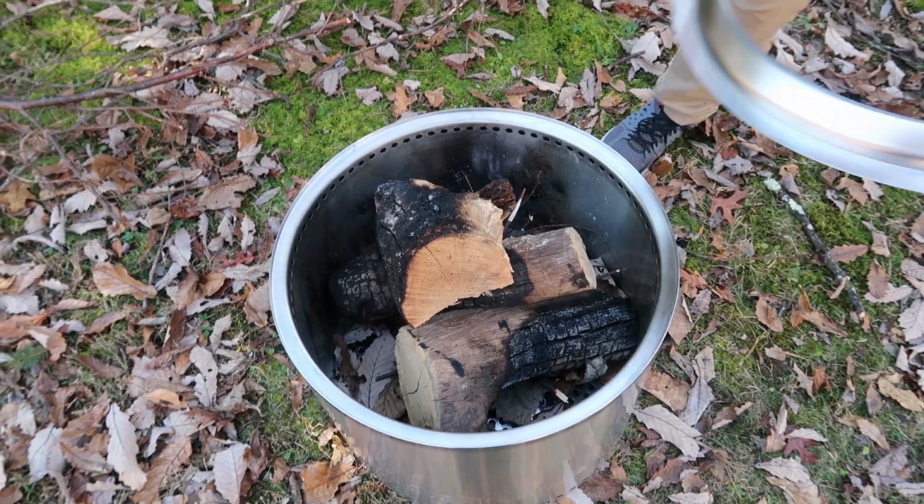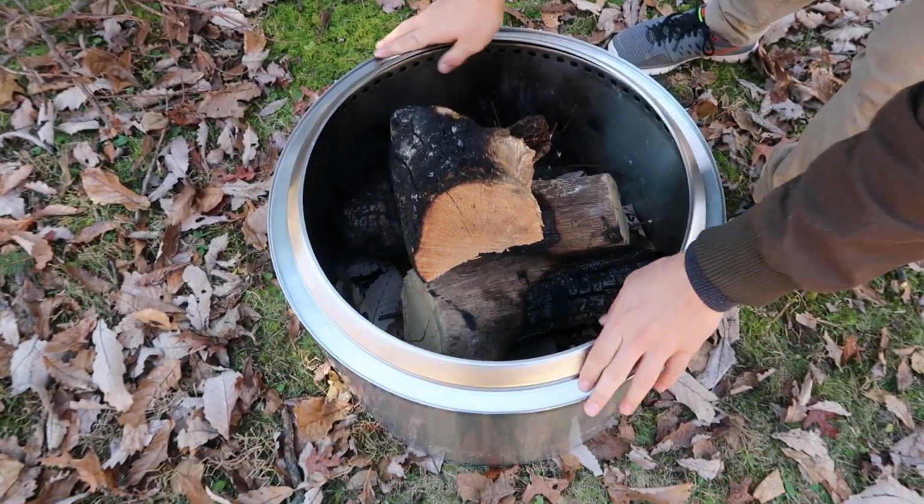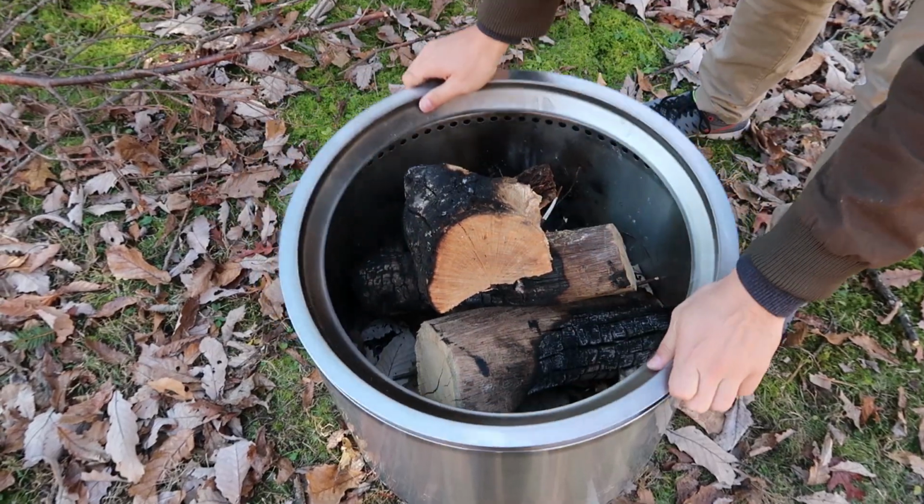And then don't forget to put the bevel back on top. And make sure it's going this way, not that way.